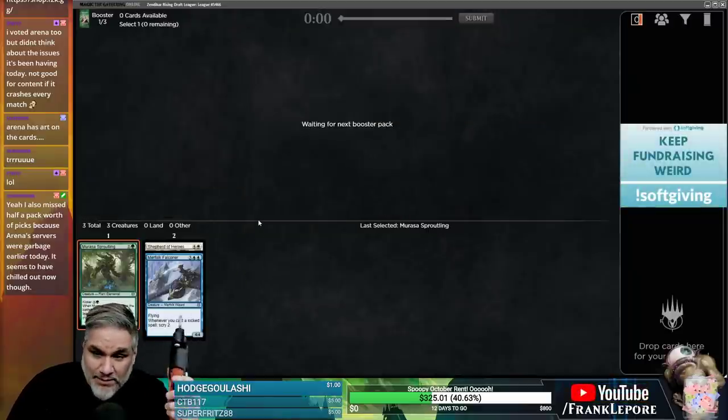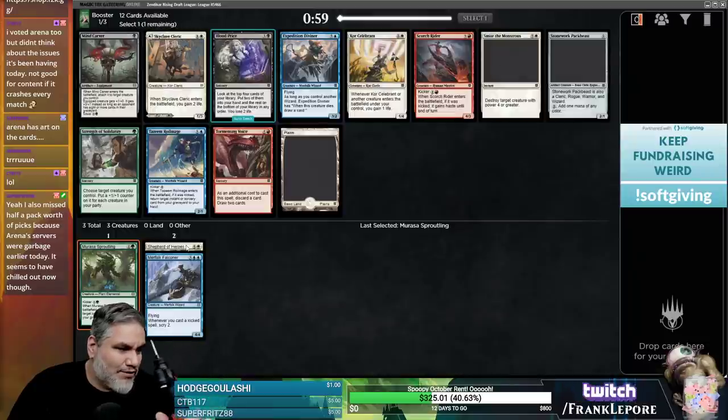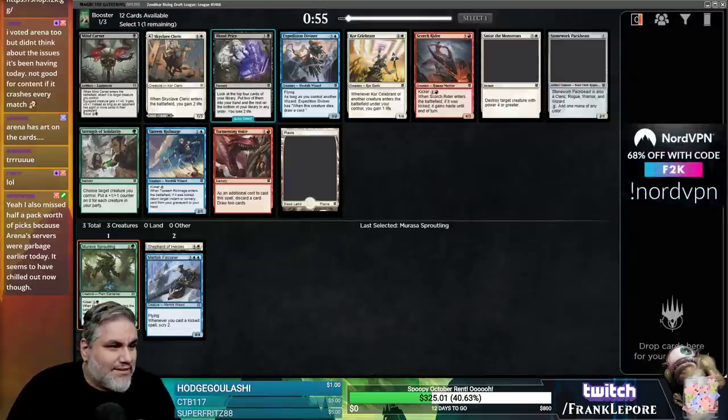I don't think we're committing to any specific color combination right now. I also missed half a pack worth of picks because Arena servers were garbage earlier today. It seems to have chilled out now, though. Yeah, but still. I do like an Expedition Diviner.